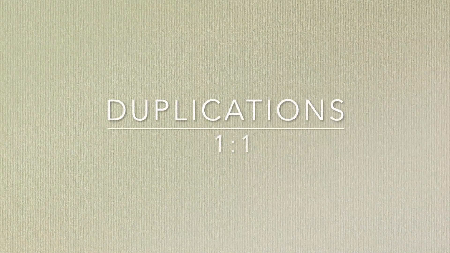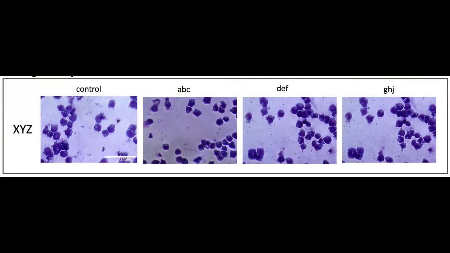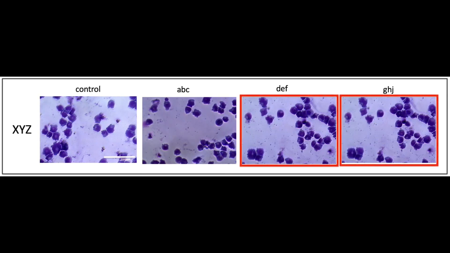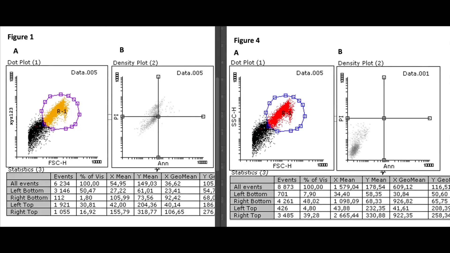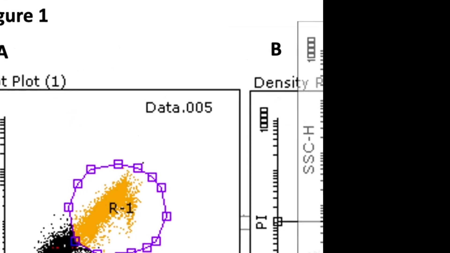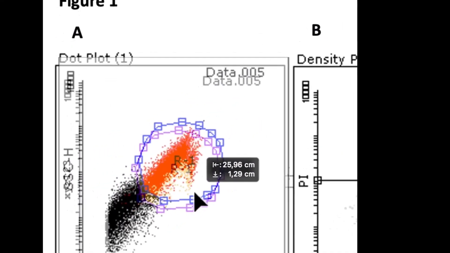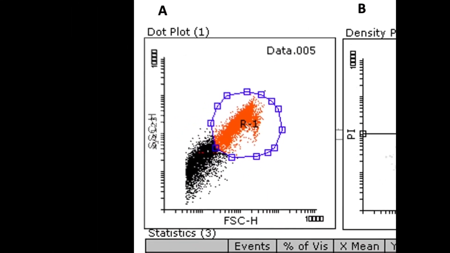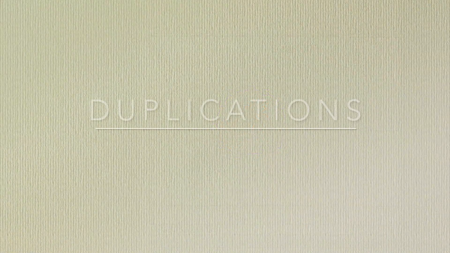The next chapter is all about duplications. We will cover three types, the first being straight duplications — a simple one-to-one duplication of an image. This type may accidentally happen due to a copy and paste error, in which case the duplicates may be located in the same figure and close by. You might also find duplicates across two figures. These two plots in two different figures are labelled differently and represent two separate experiments. The different colors are distracting, but if we overlay the two images we find that all the data points match exactly. It is important to compare same-type images across all figures and check for duplications carefully.